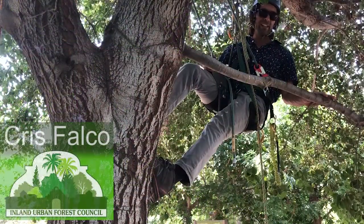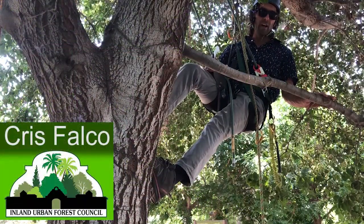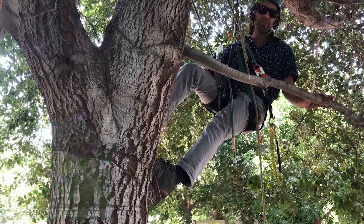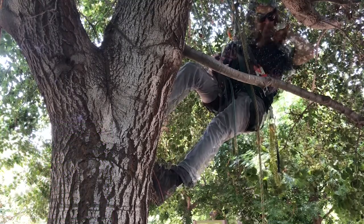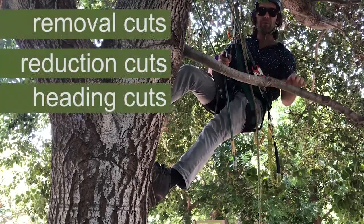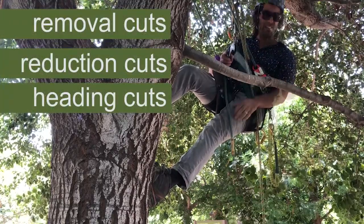When we're pruning trees, we always want to have a reason to prune trees. We don't prune trees without a reason. There is no pruning a tree just because it needs to be pruned. So there are three types of cuts: removal cuts, reduction cuts, and heading cuts.